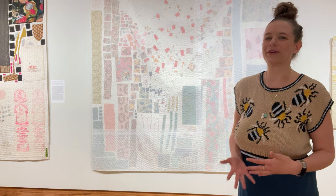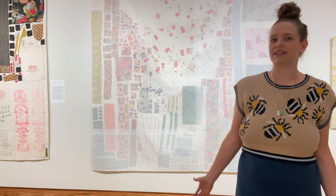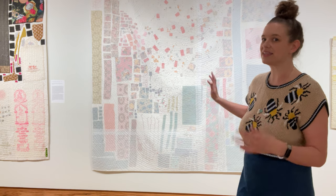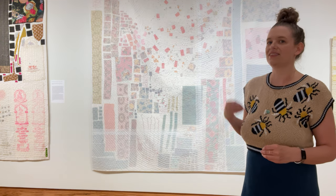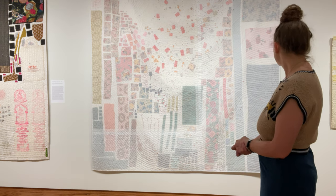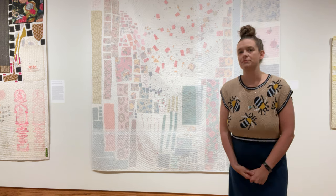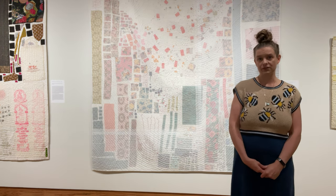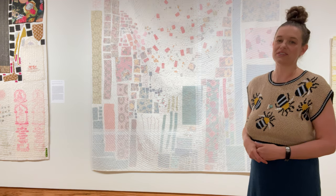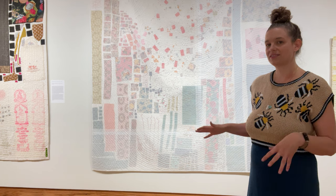I was worried that I would maybe only make one quilt a year and that the quilts would become shockingly expensive and laborious to make. So this quilt was me dipping my toe into the idea that maybe I didn't have to hand piece the entire composition — I could lay it underneath the scrim, do just a small amount of visible Korean patchwork whip stitching, and then quilt everything in place. The quilt is called 'But I Tried to Remember' and I made it for the Piecework Collective Exhibition in the Chelsea neighborhood of New York.